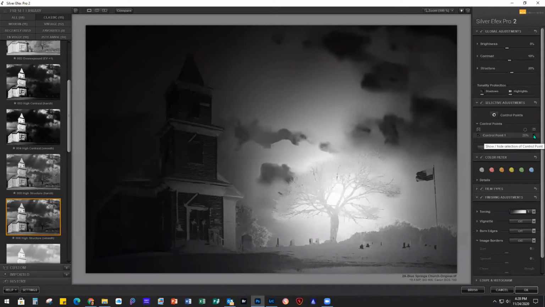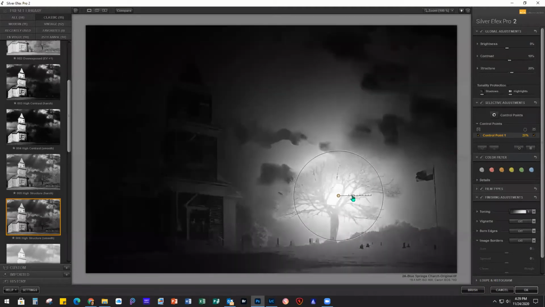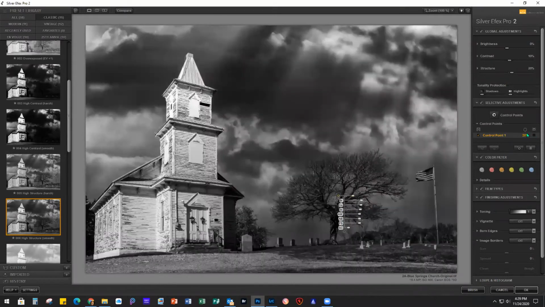Oh, and if you click this little tab over here, it'll actually show you the area that adjustment I just made with the control point affected. So then you could adjust your circle if you needed to. So it's a good way to see the area that it's been affected. And that's just this little box on the row of the control points. So here you can either duplicate a control point or you can add a new one.